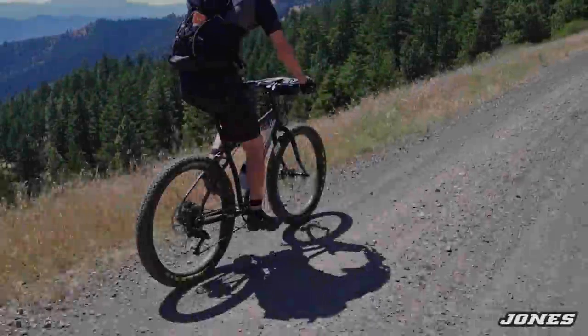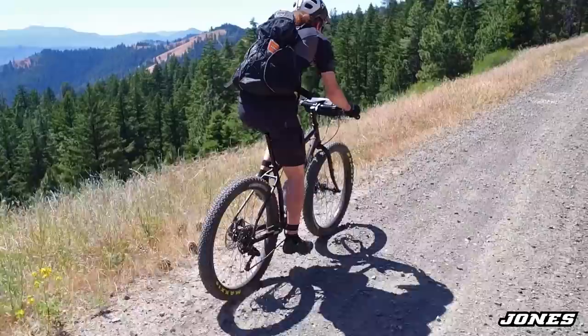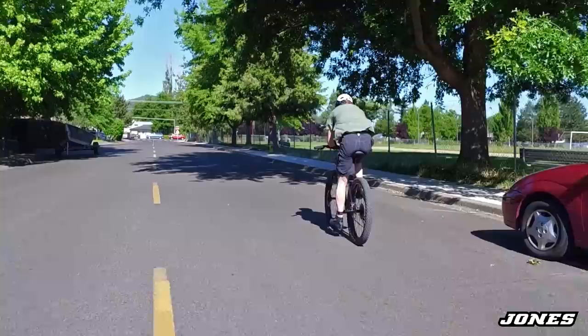What is this Jones bike? If I had to categorize it, you can use it for mountain biking. You can use it for gravel. You know, it'll be more efficient than a gravel bike and more comfortable. You can use it for the road. It's excellent on the road.